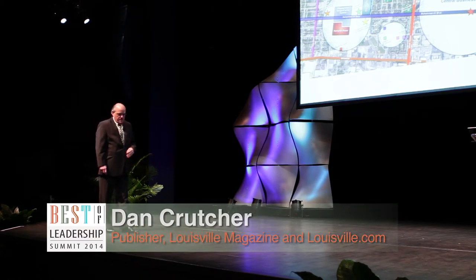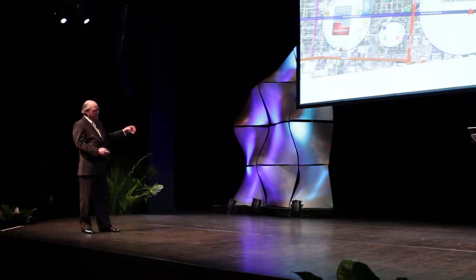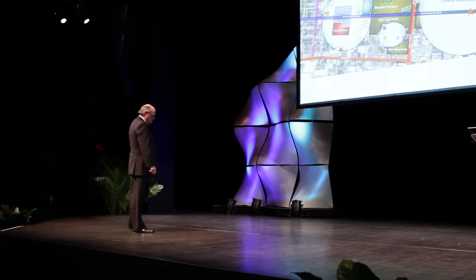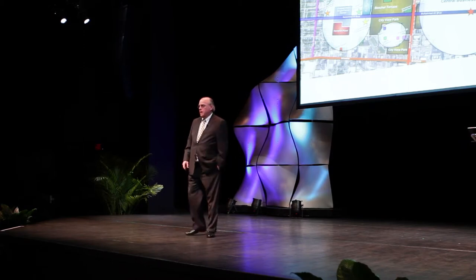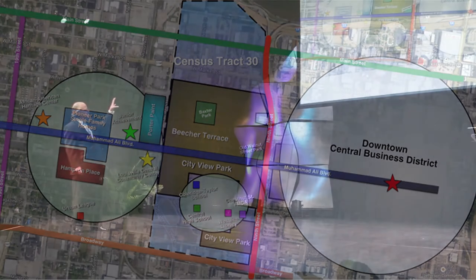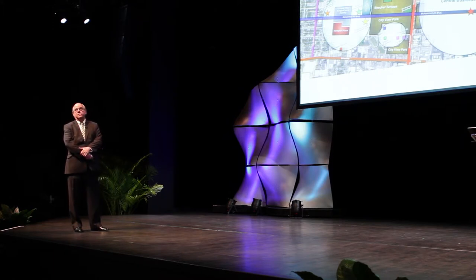The writer E.M. Forster had a famous phrase: "only connect." That's what we need to do here. But what's keeping us from that? This is something I think we don't like to talk about a lot, and I haven't heard much discussion about it. The fact of the matter is that between our central business district and all of these assets and the rest of West Louisville, we as a community have decided this is where we're going to house the poorest families in our community.